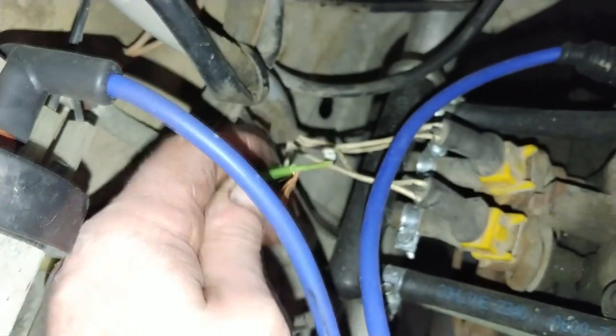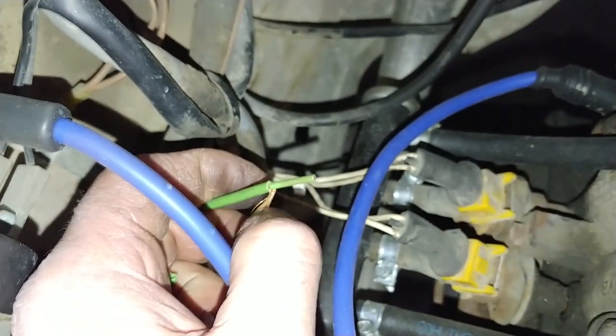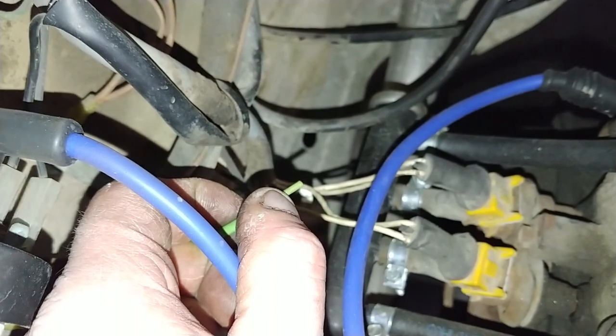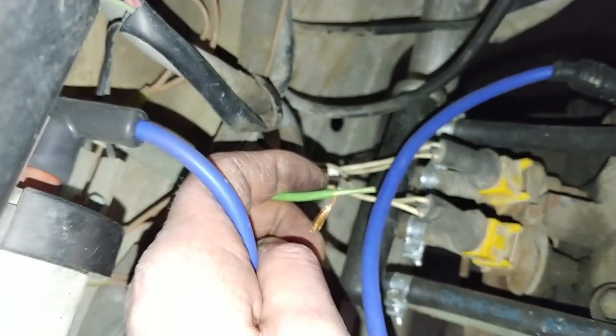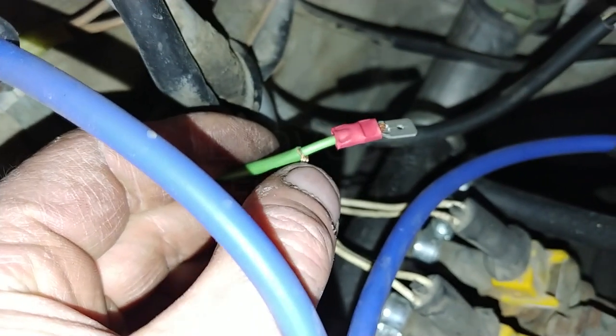Then I took the shield wire and I just bent it back, so that you can basically trim that shield wire now. And then up here I'm going to peel back the insulation and then crimp a spade connector on there. So I'll get you that shot next. Okay, so you can see here there's the two distinct wires. There's the shield or the shunt.